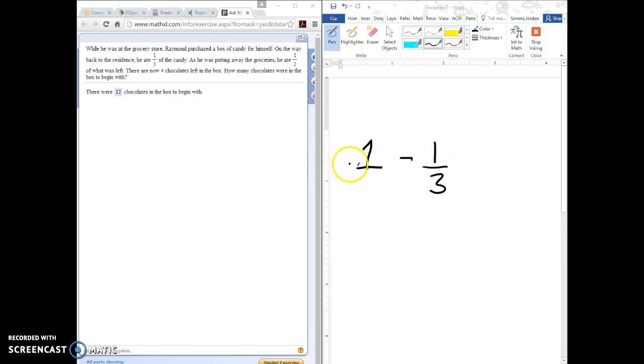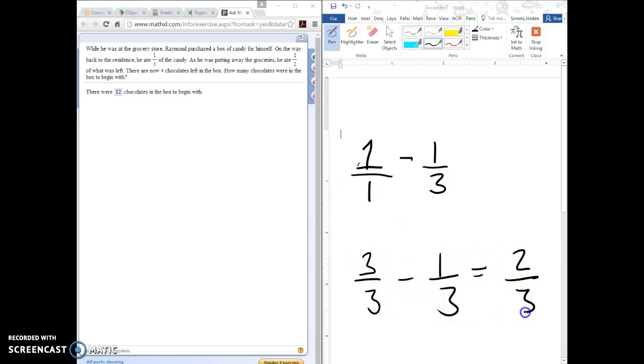That's our first part. Okay, so when we do this, remember this is really like a fraction of 1, but that's no good. So we're going to have to multiply this fraction by 3/3 to get 3/3 minus 1/3, because we're subtracting, so we have to have common denominators. And if you punch this into your calculator, 3 divided by 3, we know that's 1, so 3 minus 1 is 2. We leave the denominators, so that's 2/3, okay?